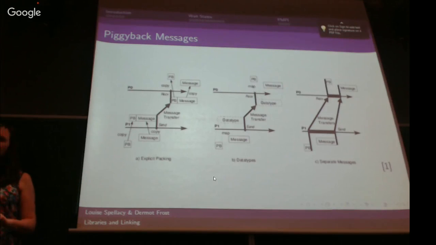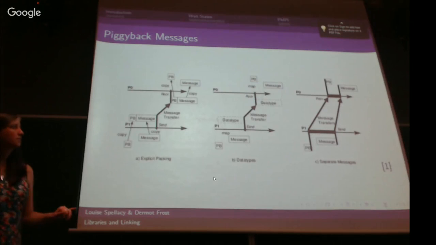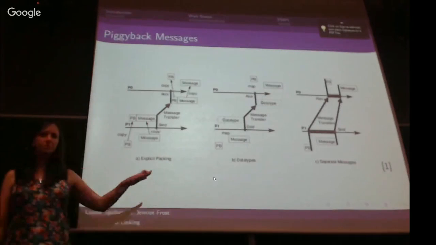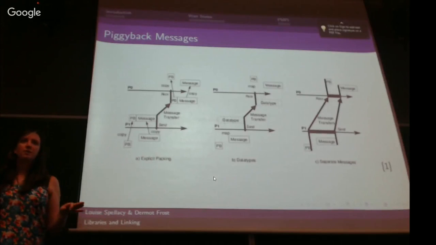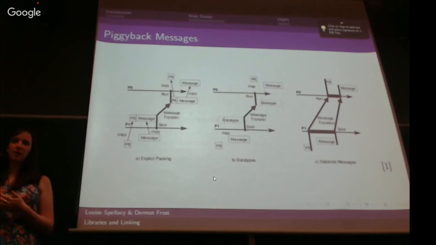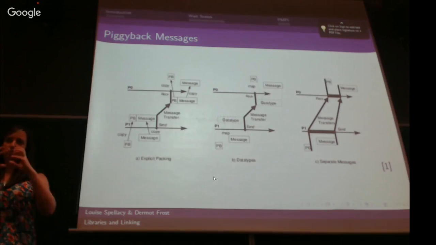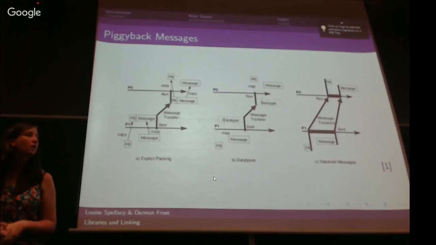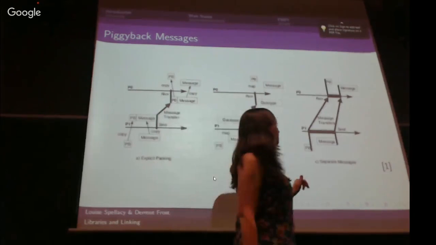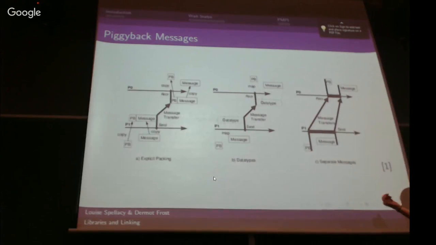There's explicit packing, which is using the MPI pack and MPI unpack functions that are available in the library. There is using data types and absolute addresses to, instead of packing the data, just send the data with the correct addresses packed into a new data type. And then the last one is sending separate messages. So I thought sending separate messages was the least efficient way because you tended to interrupt and get in the way of the normal messages that were being sent with the MPI send. So if you send another message after that, you're kind of causing wild chaos.